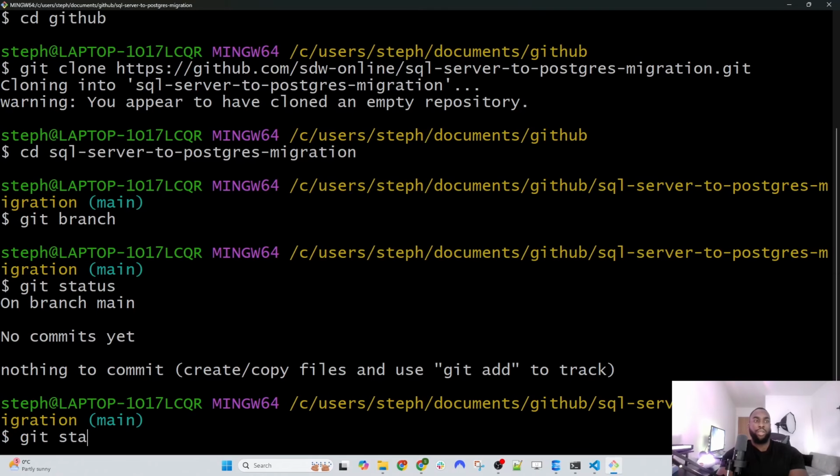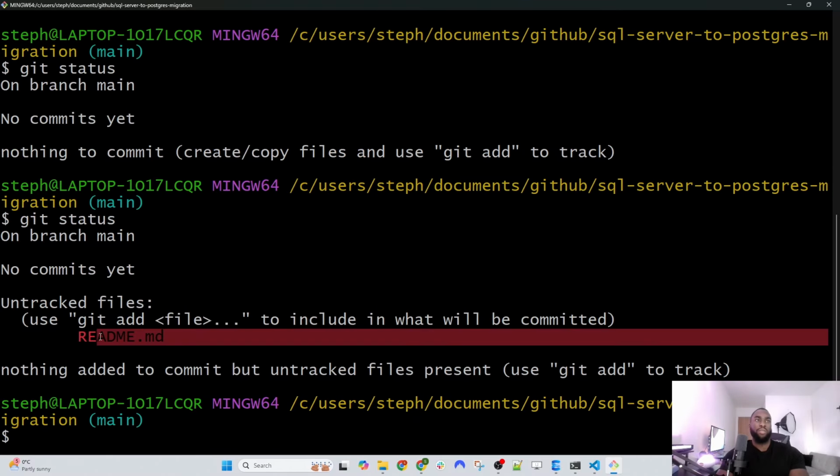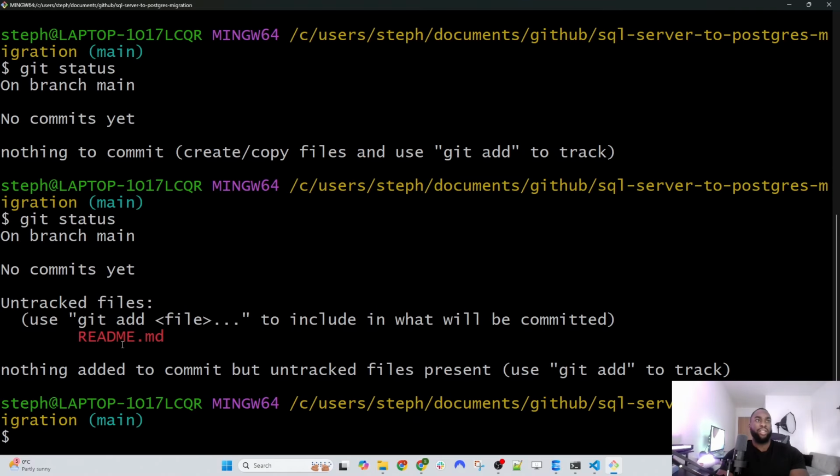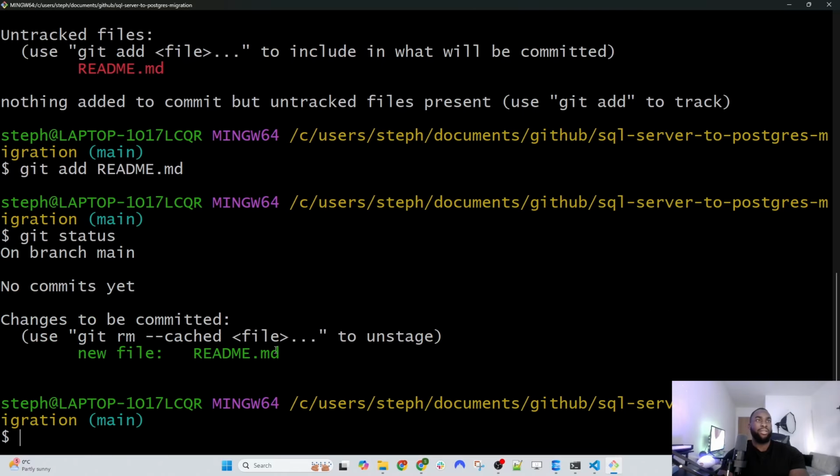First of all, let me do git status just to show you that we've created the README file. Okay, it's currently untracked, so let's do git add README.md. And if I do git status again, now it's showing us the changes we can commit. So let me do git commit -m "created README file".